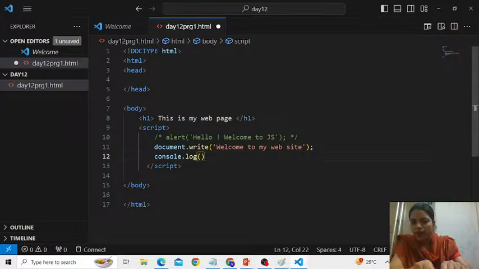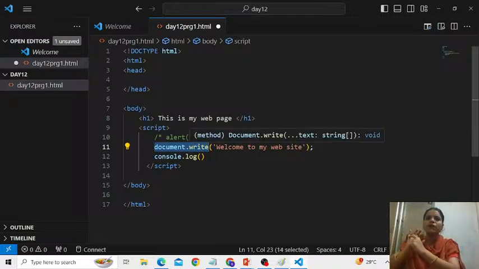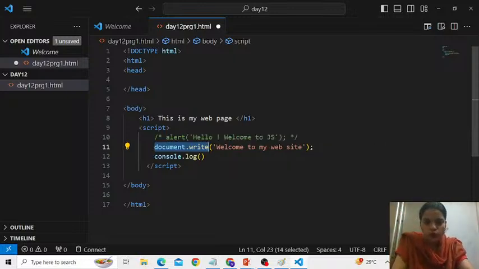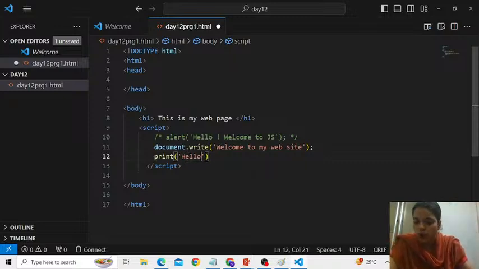One minute, please. Before I go to console.log, you see the second method, document.write. For people who are coming here from C, C++, Java, you might be aware of the print function, print. Right? So if you are thinking like that, if I use print and try to print something, hello, hi, bye, would it work? The answer is no. There is no print function in JavaScript to print the output on the screen. Instead, it will try to print the document.